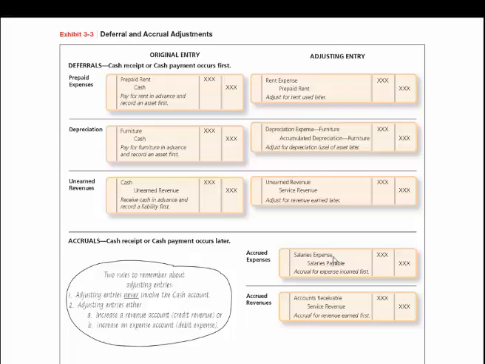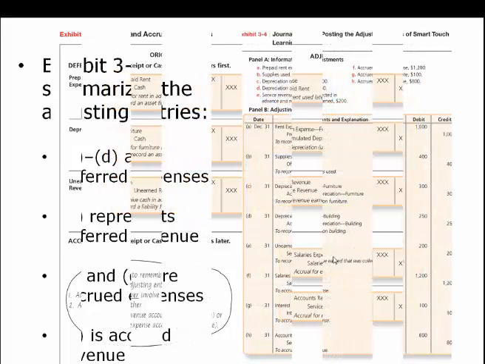I want to make something really clear here, though. The reason that you do most of these adjusting entries is because you do not have a source document that tells you to do this. You actually have to do this based off of the information you have. And in fact, these things happen in the real world all the time. Now, systematically, depreciation is not manually calculated. It's done in a system. And most of the rest of this stuff is actually done in a system and posted. But all of these entries happen in the real world in accounting every single month, at least for the businesses that are following an accrual-based accounting system.